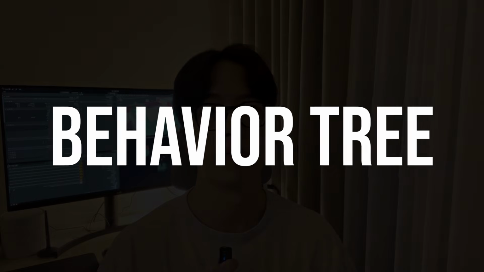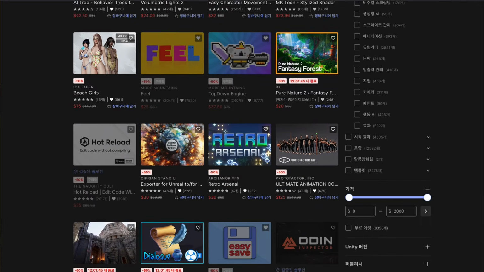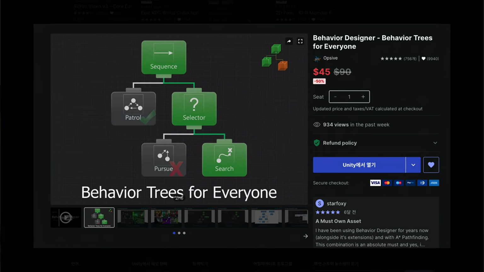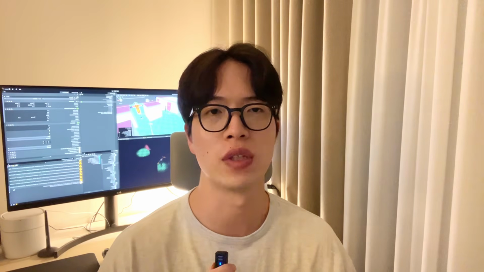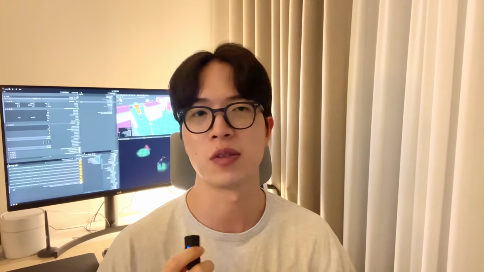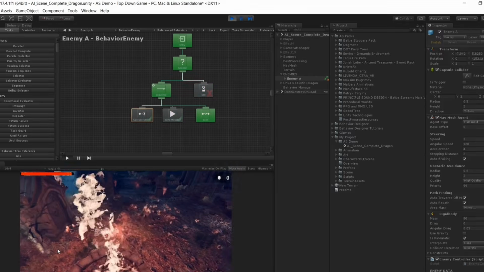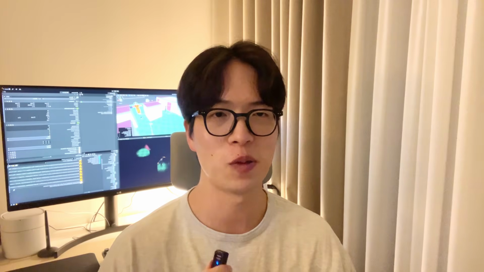So while thinking about and searching for alternatives, I discovered behavior trees. While searching around, I found a Unity package called Behavior Designer and learned about behavior trees through it. First, let me clarify that I have no relationship with the Behavior Designer package. I'm just a solo developer who wants to make games more comfortably. When I first purchased it, I didn't understand the true value of behavior trees. I just liked how it visually showed the current state well, so I bought it.